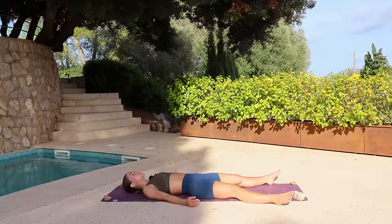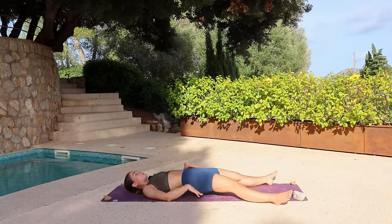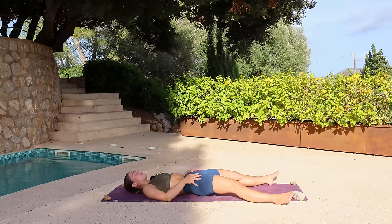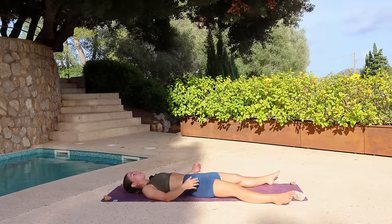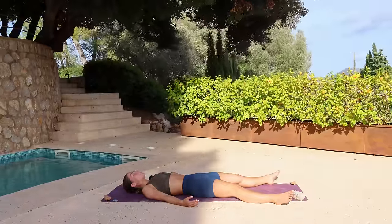Same again for the hips, little lift of the hips. Tilt your hips like you're tucking a tail in between your legs, ever so slightly, doesn't need to be extreme. Then lower the hips back down. And then we'll settle in for stillness.